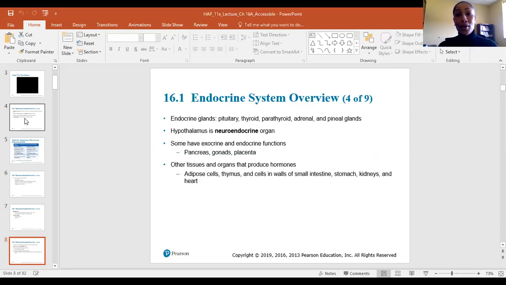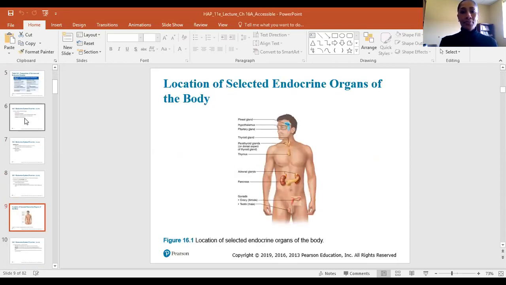We have other organs in our body that are not primarily endocrine organs, but because they produce hormones, they are associated with this particular system. And so we'll discuss those organs and tissues and the hormones that they excrete and how they affect the body. So here we have a diagram, figure 16.1, that shows us the location of the common organs that we will talk about with this system and where we find them. And I would definitely say take a look at this diagram, make sure that you are familiar with where we find these organs because you're going to need to know them and identify them for lab.